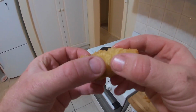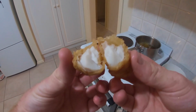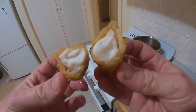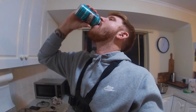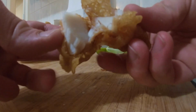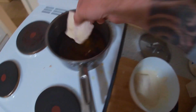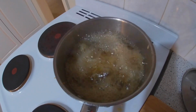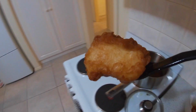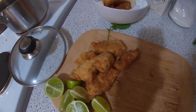All right. Ooh, that looks bloody good to me. Looking forward to trying that. Two of the big slabs still to go. Yum. All right, these big ones are going in. Whew, that is looking good. Right in there. Chips are almost ready.